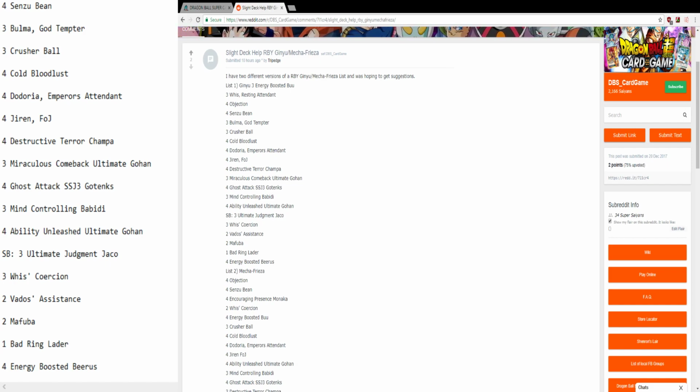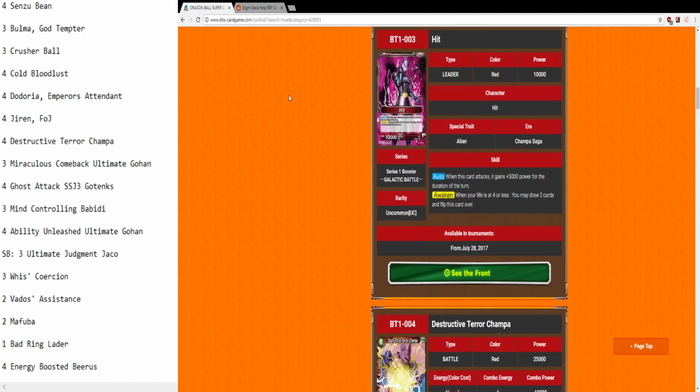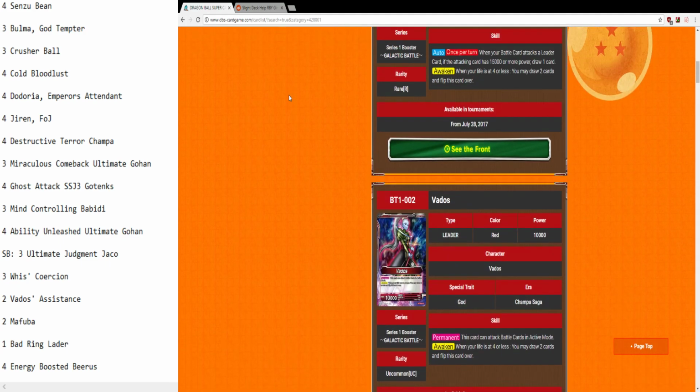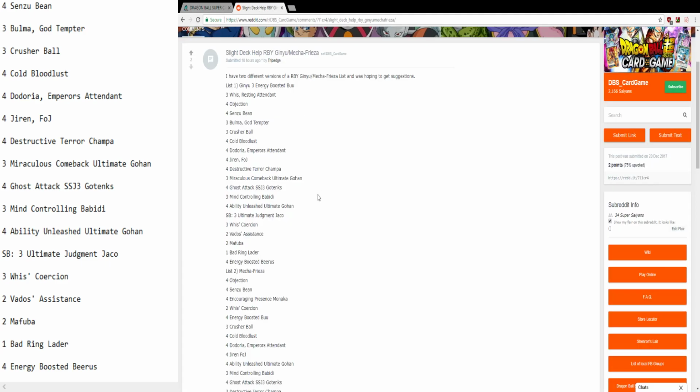I do have a bottle of water with me, so if you hear slight pauses, it's probably me drinking some water. So the two links I have up here are the DBS card game Reddit and the card list from the Dragon Ball website, just so I can show comparisons of certain cards if it comes up. Normally I could do a lot of it off the top of my head. But yeah, we can get right into it.